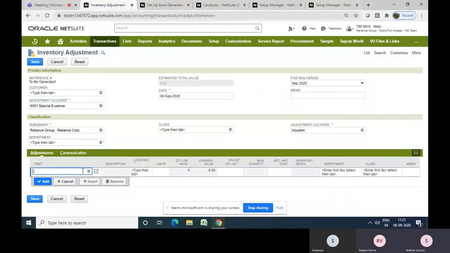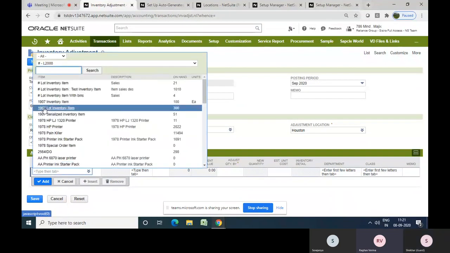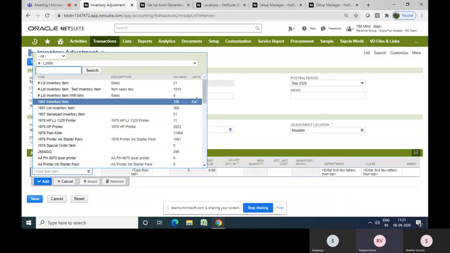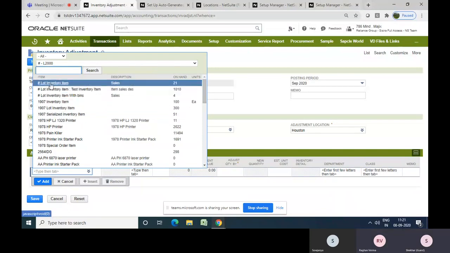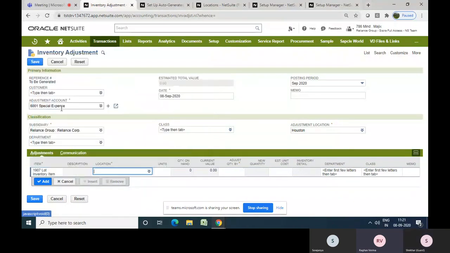Now we are managing the inventory. On hand is this much, 300.